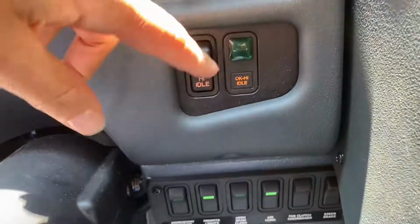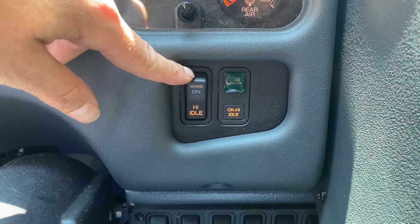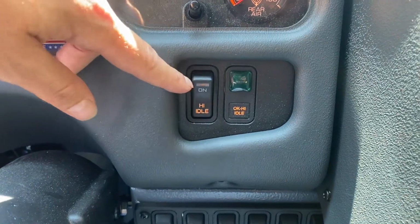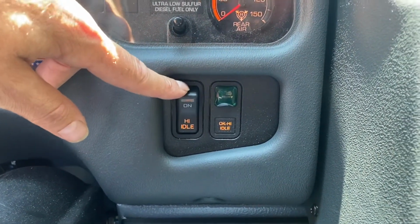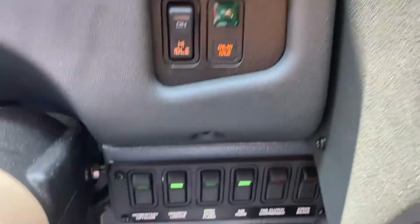Over here we have our high idle switch. If you're going to be sitting for long periods of time, turning on your high idle will help to keep the system charged and the engine running nicely.